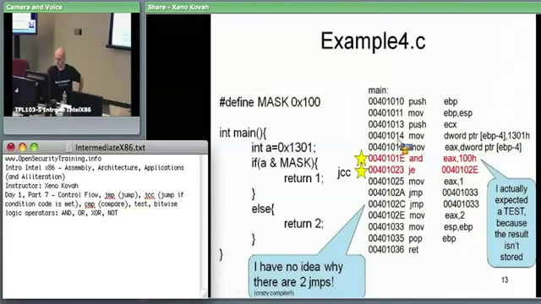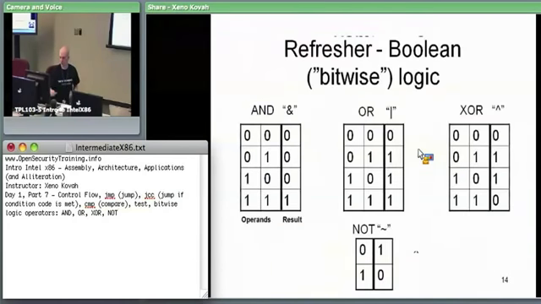But anyways, now I'm going to go into AND, and then I'll come back to this. Just as a refresher for your Boolean logic, if it's been a while, these are your truth tables. 0 and 0 is always 0, 0 and 1 is always 0. The only time AND is ever true is if both things are true. OR is true if either of the things is true, so the only time OR is false is if they're both false. XOR is true only if one of them is true but the other is false, or you could say XOR is always false if they're both the same.